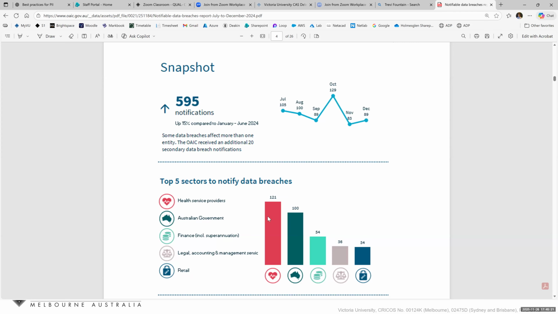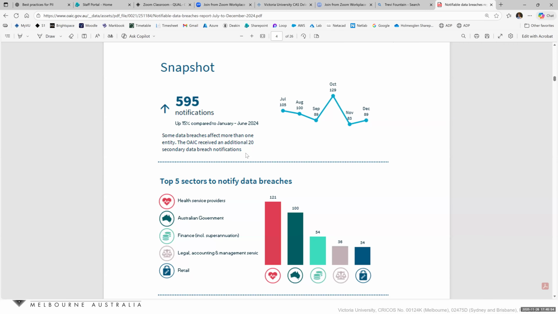Health service providers with 121 cases have been in the first place, which means health service providers like GP clinics, dental clinics, and this kind of services had the highest number of data breaches, which is pretty concerning. Just imagine they may disclose sensitive information like history of medications or patient health history, etc. They disclose it to someone else. Maybe they disclose it to their family, maybe to other clients and patients.